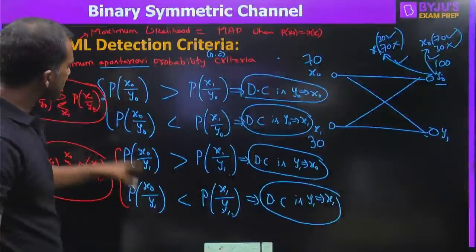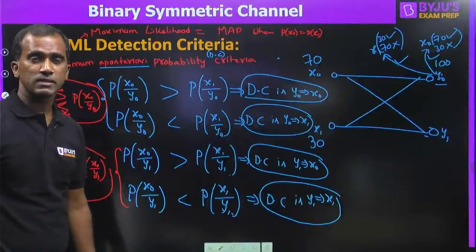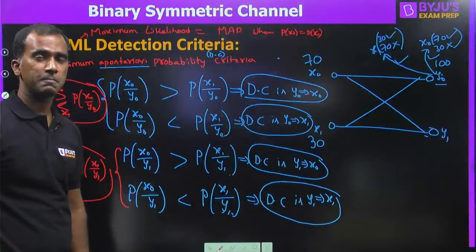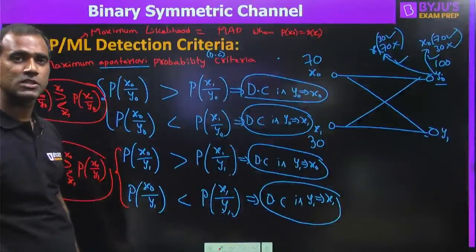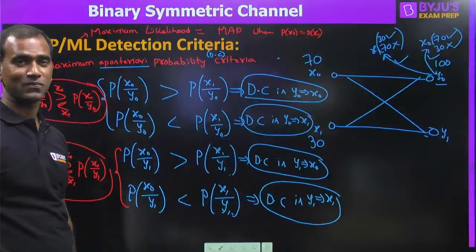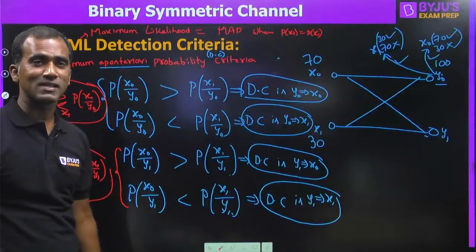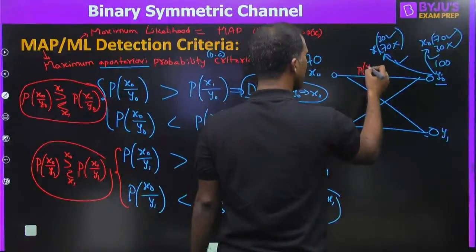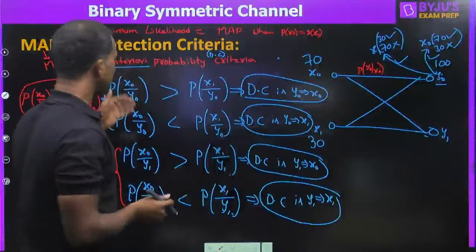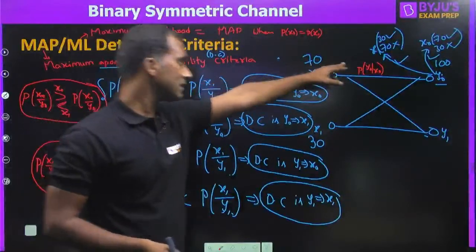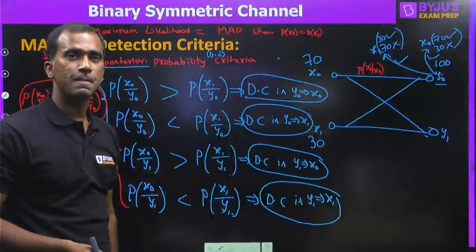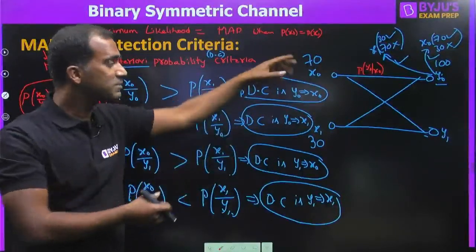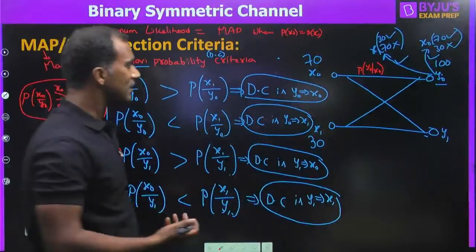Right, so these x given y conditional probabilities, we can also write them in terms of y given x. We know the relation between P of A given B and P of B given A, right? Using that, we can change these conditions into other conditions. If we can change it, then we can use it, because what is given in a binary symmetric channel? P of y given x probabilities are given, for example P of y0 given x0, not x0 given y0. From this we can find these probabilities. Instead of that, why can't we change this MAP criteria into y given x probabilities? We can do that easily.